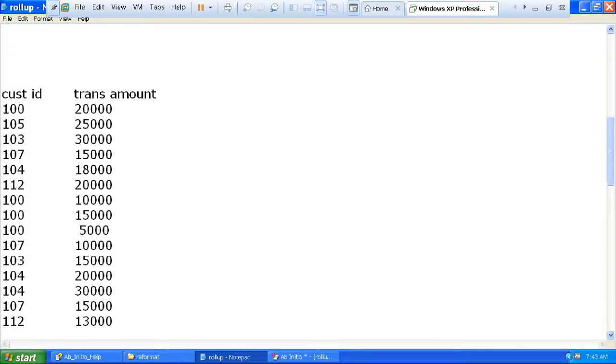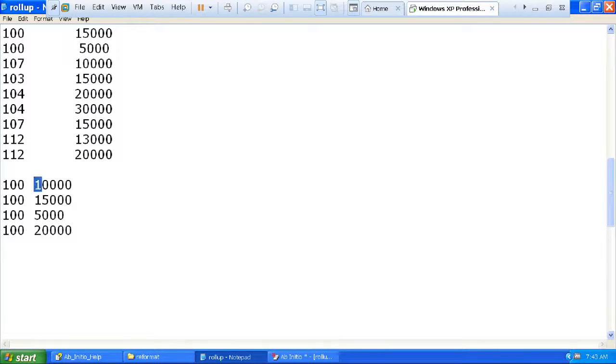See here, this is a group. How to find the max value from this group? You can take some temporary value here. Assign the first record, 10,000. Whatever the first record value is, you can assign. Just compare with the second record. Compare temp greater than or equal to in.income. This is the second record. So the first time we get 10,000 equal to 10,000. So you can assign this one.